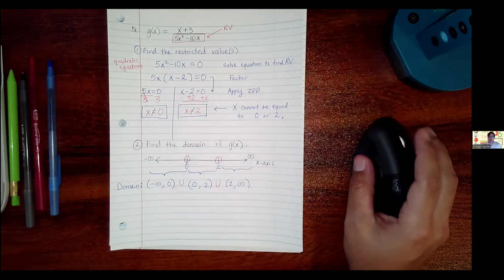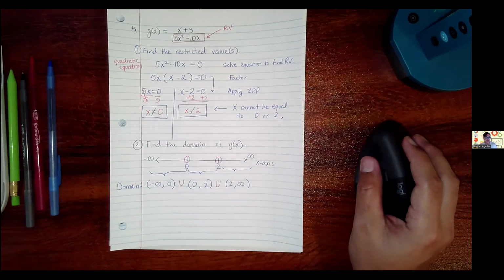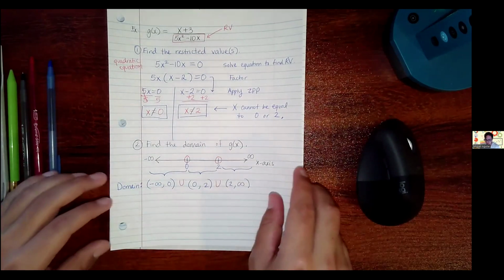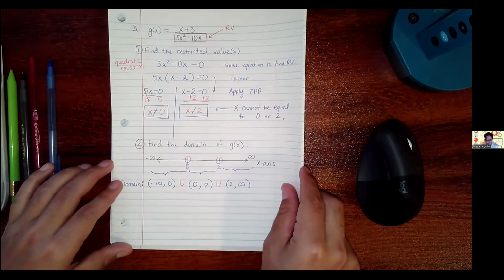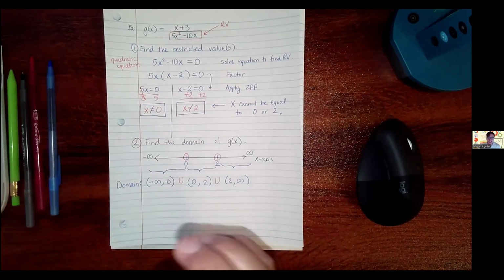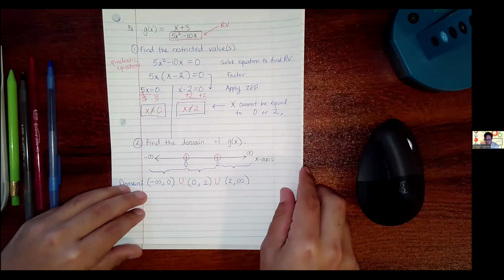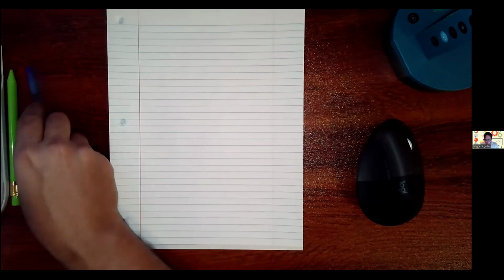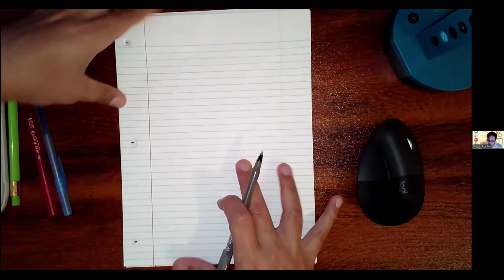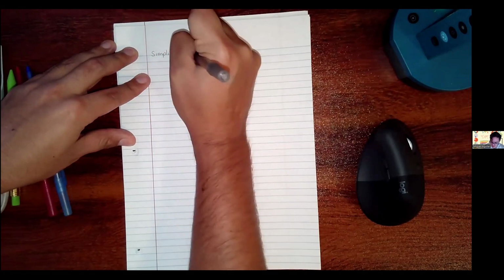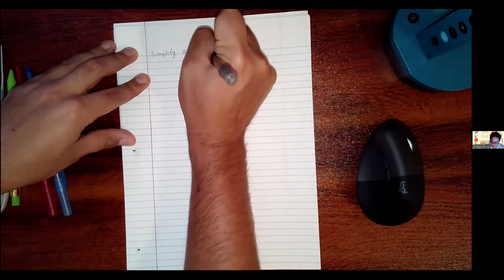There is one more type of problem that you're going to run into that I want to throw at you guys here so you have an example to go off of when you get into the homework. And so that's just the idea of simplifying a rational expression. Okay. So again, in the interest of time, I'm just going to move on, and we'll go through one of these examples. Simplify a rational expression.